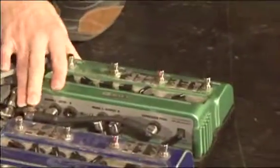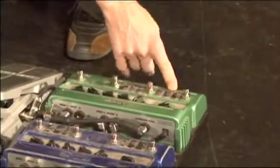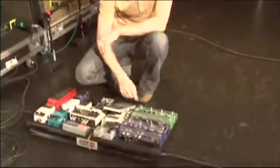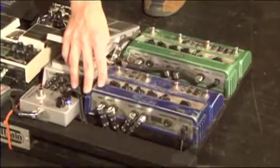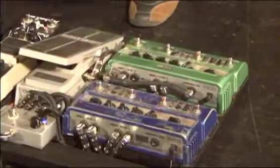After the Rat we go to this green pedal, the Line 6, and I use this one for looping, and then also I've got a tube echo patch, a reverse patch, and a multi-head tape echo patch as well. After that one we go to the blue Line 6, and I just use Univibe patches out of this one, tremolos, phasers, and there's also a ring modulator that I use some on this one.